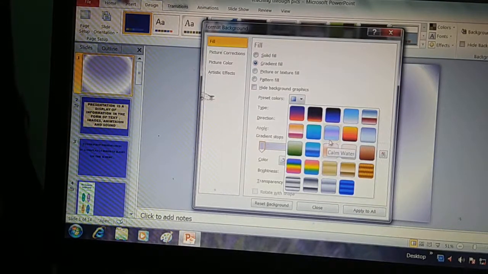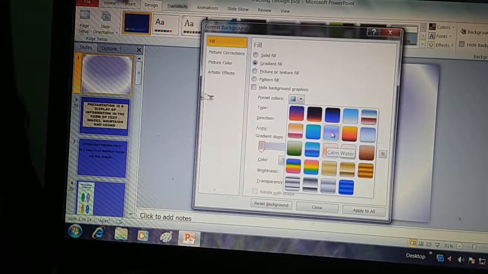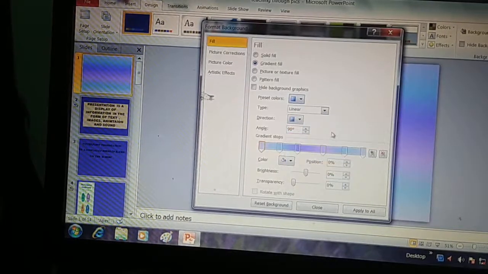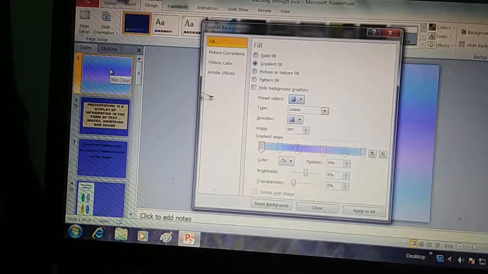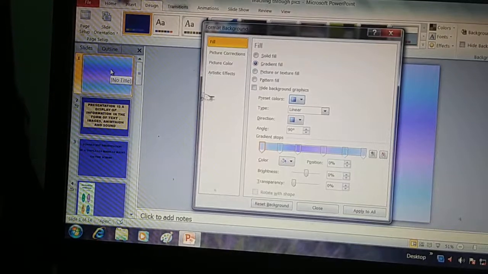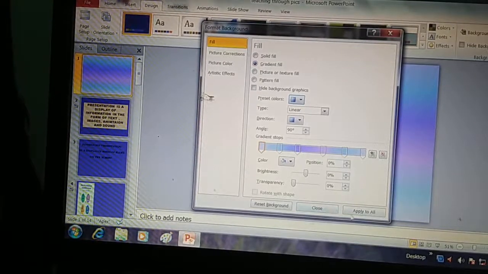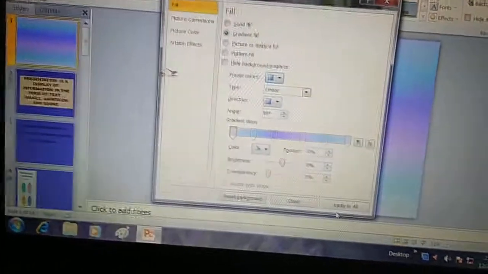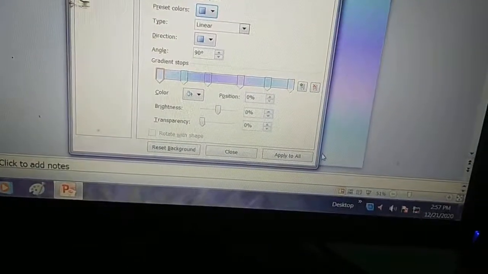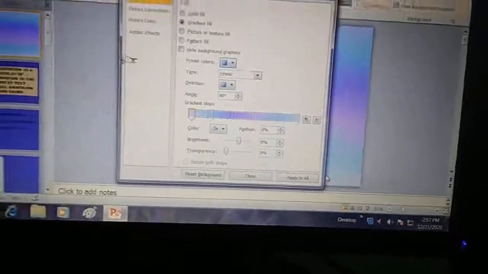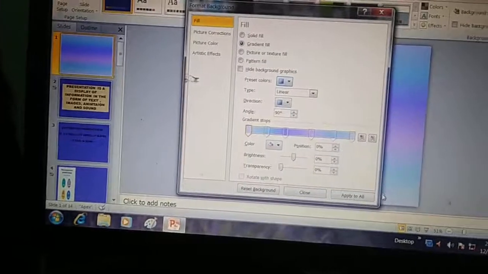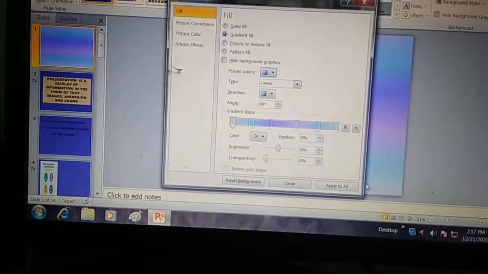Suppose I'm choosing this one. Different shades have come, applied only on the selected slide, the first slide. When I click on apply to all, it will be applied on all slides. But before applying to all slides, we can do some more changes here.